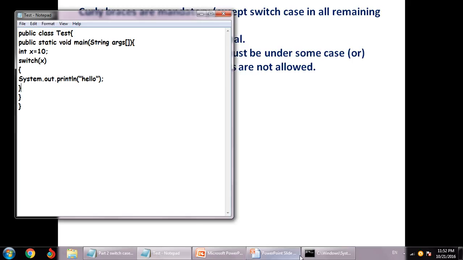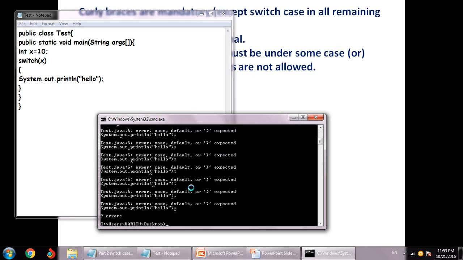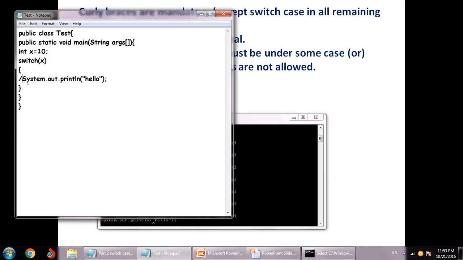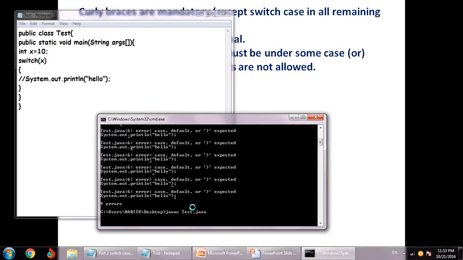Let's see what the error message is. Now I compile it and I'll find, okay, see how many errors we got. We got 6 errors, and it says this. See, it's pointing to the line where the error is coming from, right? This is the point. So we cannot do so. So to correctly compile the program, what we can do for now is comment out the line, and we will see that the program compiles very much fine.